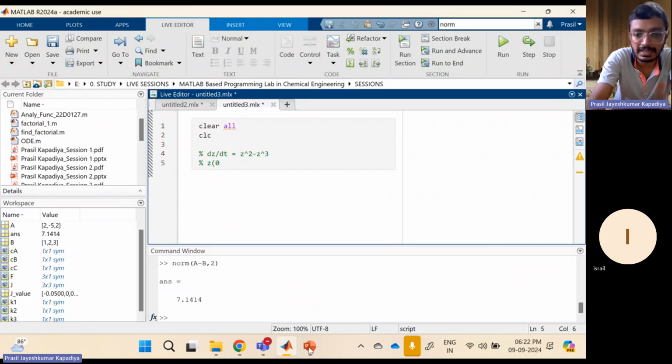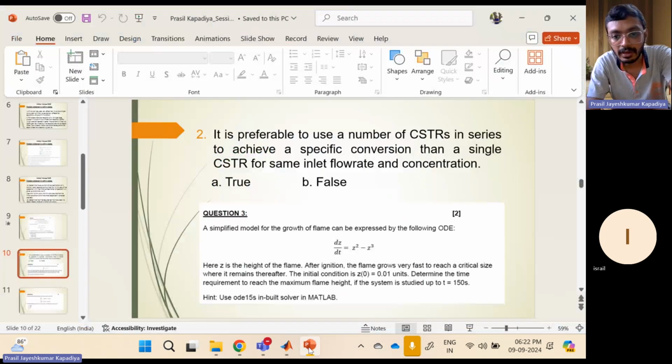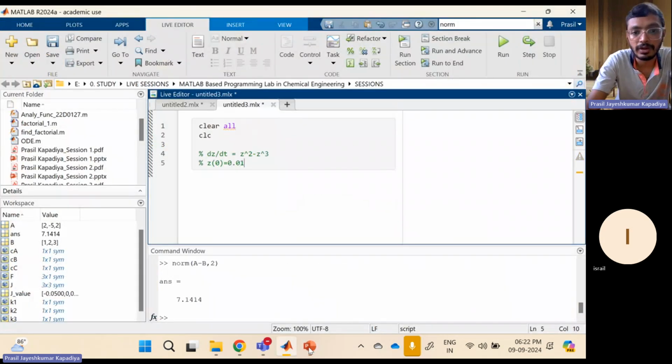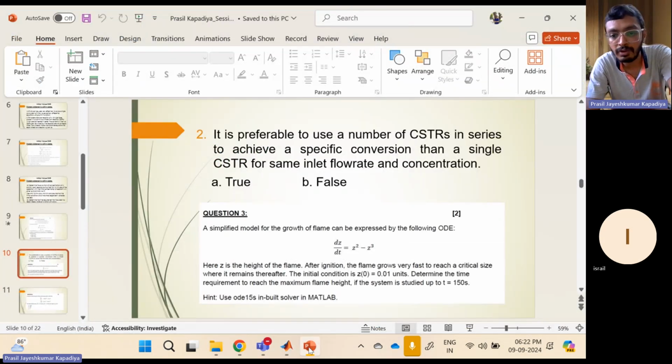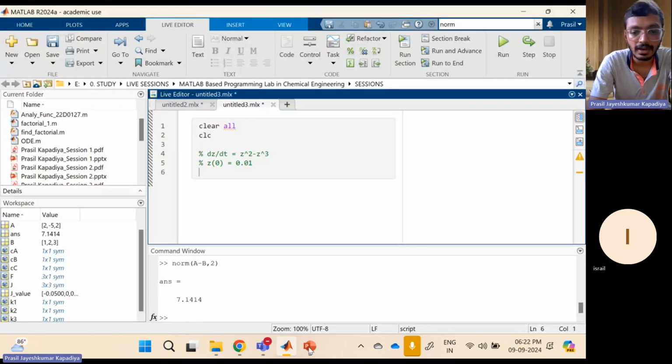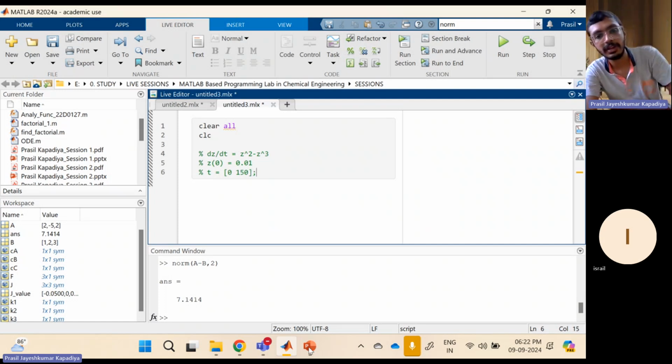This means that t is equal to 0, z is equal to whatever value is given, that is given as 0.01 units. So this is z of 0. And my next condition is our time span up to 150 seconds. So our t span is t equal to 0 to 150 that we are supposed to study.